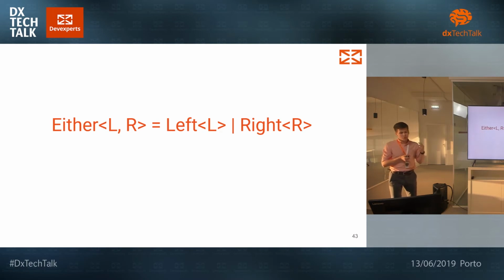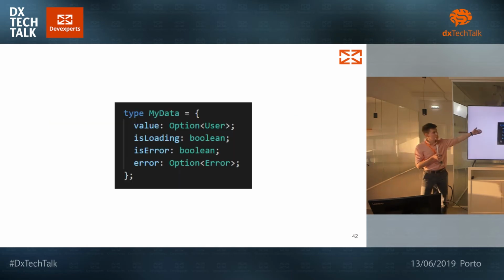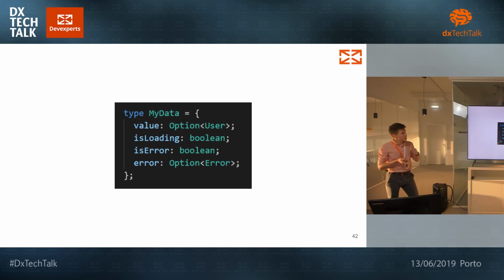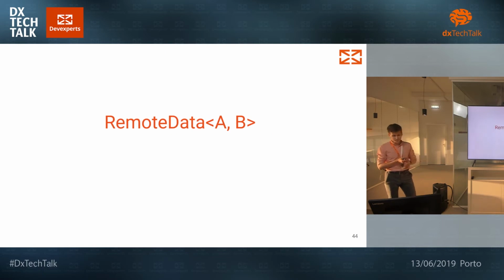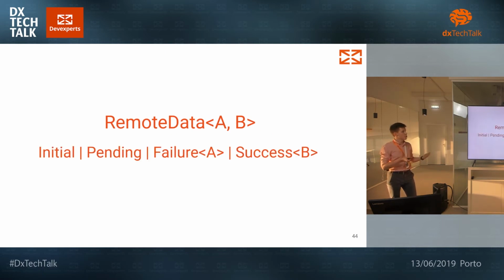But we need two more states of this data type to know whether we are in loading state or not. And we also have an algebraic data type for that, and it's called remote data. It has 4 states instead of 2. We haven't started loading, we started loading, we unsuccessfully loaded data with some error inside, and we successfully loaded data.